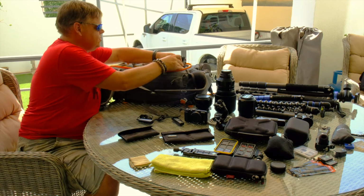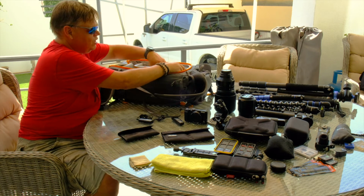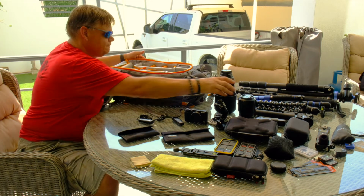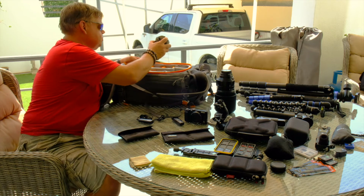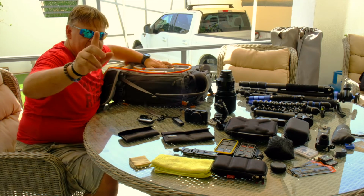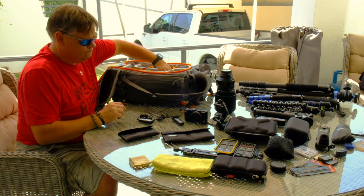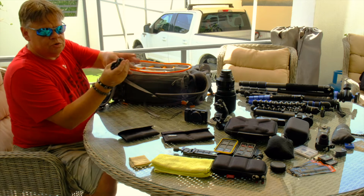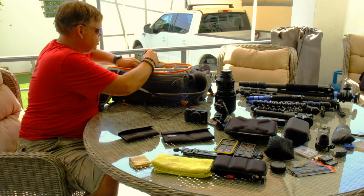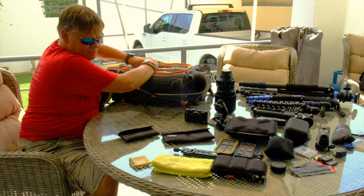So let's put this now into here, as I would if we were working out of the truck for the desert. So X-T3, 10-24. Normally that would actually be on the camera itself, but just for now we won't. Okay, 200 to 55 in there. The 18 to 55 would be in there. Two remote controls, shutter releases, into one of those back pouches there.